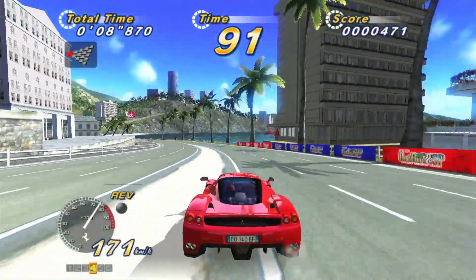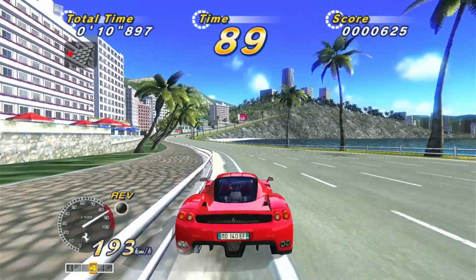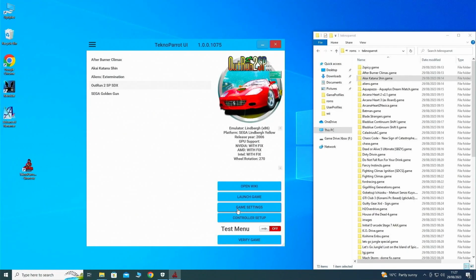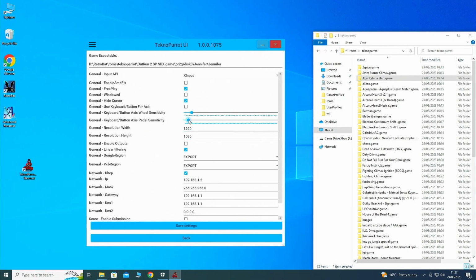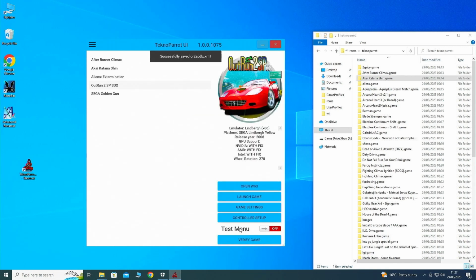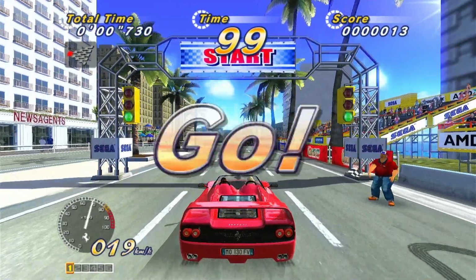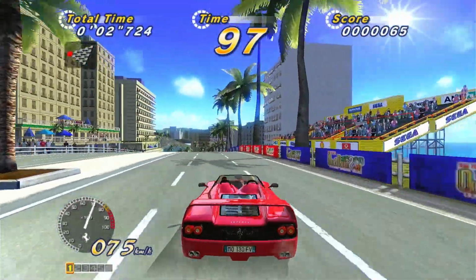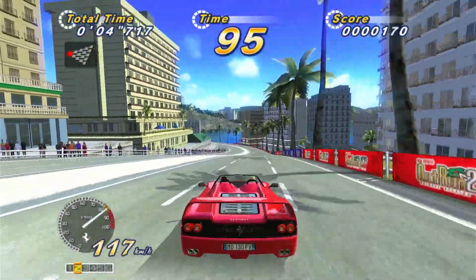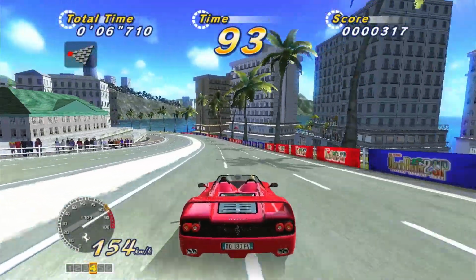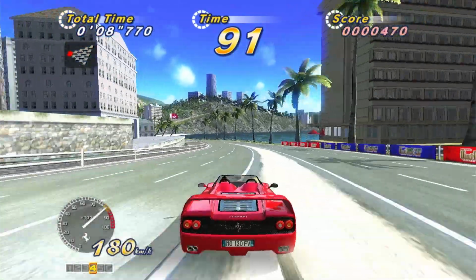Sometimes it'll work, sometimes it won't. The game settings. This one here you don't need to mess about with, that's your pedal sensitivity. We want the wheel sensitivity. So I'm going to drop that down to 1. Save settings, we'll launch the game again. And as I first start playing it here, it seems like it's done it. It feels really slow to be fair. I thought I was going to need to put it up, but then when I picked up speed, it obviously still seemed a little bit twitchy, but fully playable. It's not bad at all.